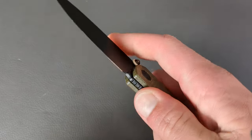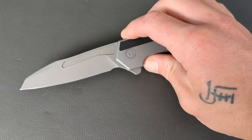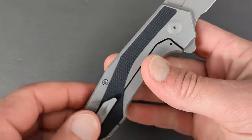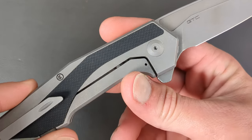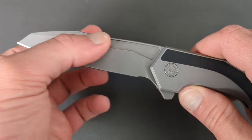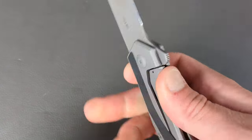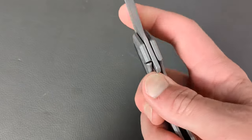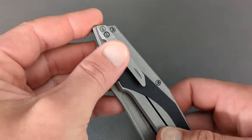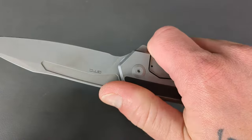The Civivi Sakoki is definitely one to take a look at. This next one is a collaboration with GTC and Civivi — this is the Hypersonic. I love this knife. It is just built like an absolute tank. You're getting 14C28N on this sheepsfoot blade. You have a nice deep long fuller there for deployment, as well as a rear flipper tab, and it is a steel frame lock. You do have G10 inlays. They have different flavors of all these knives. You do have a milled steel clip, and it is not going to be tooled for lefties on this one.